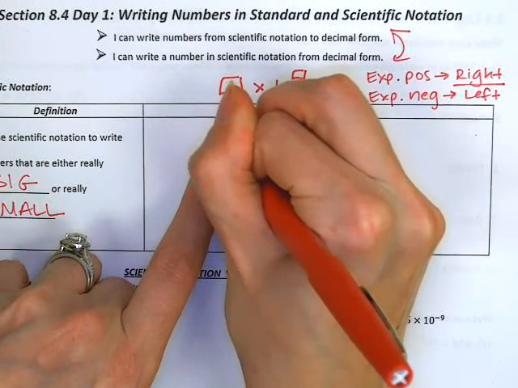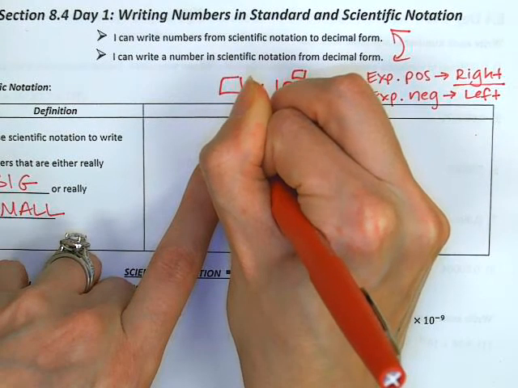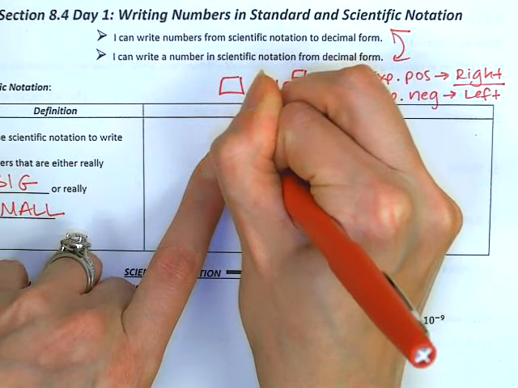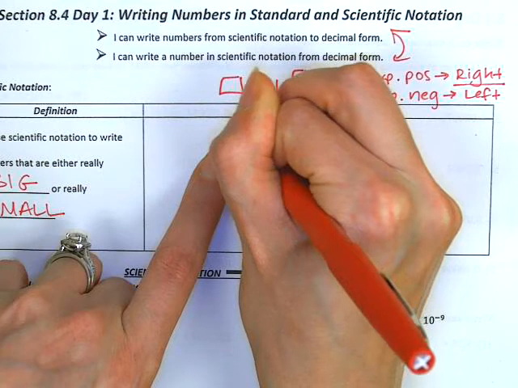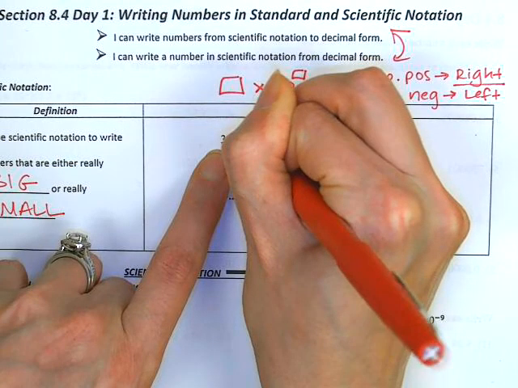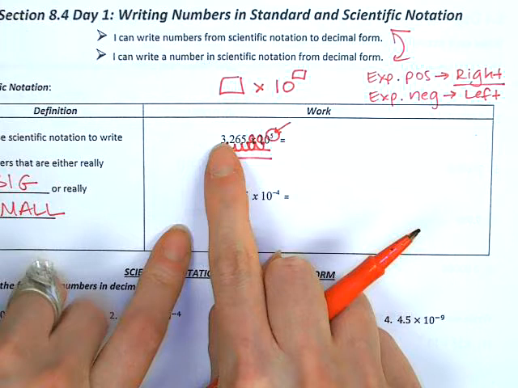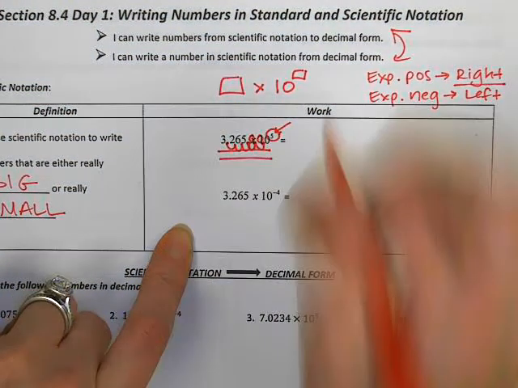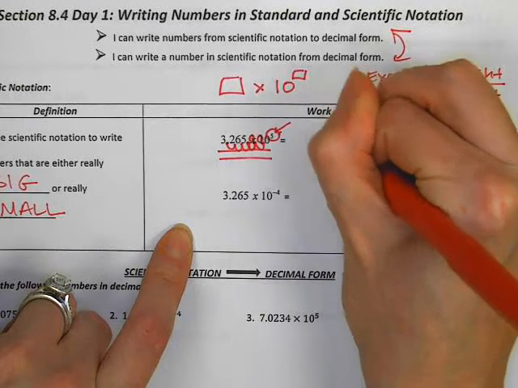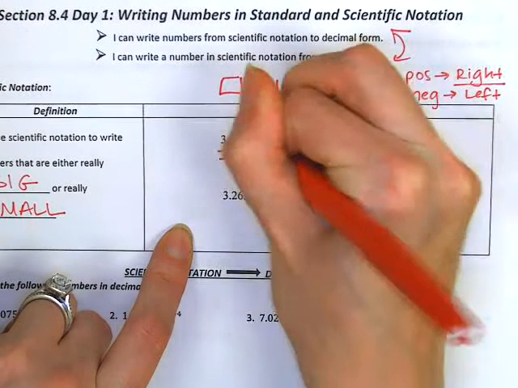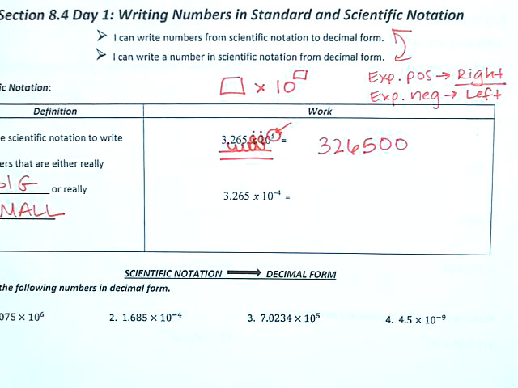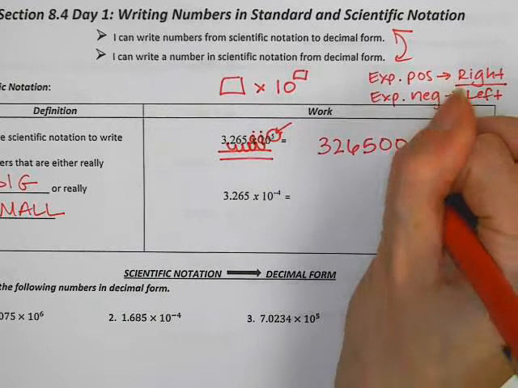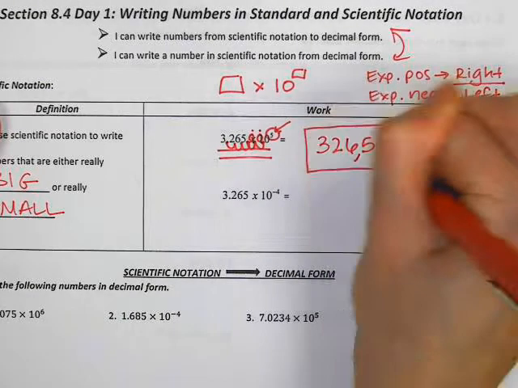So 1, 2, 3 would be here, but we need 5. So when you move it an extra spot, you have to put a 0. And then one more time, you put another 0. So if you're not crossing a number, you have to add a 0. So final answer is 3265, and I think we added 2 zeros. And then just put commas where they should go. So here, 326,500.